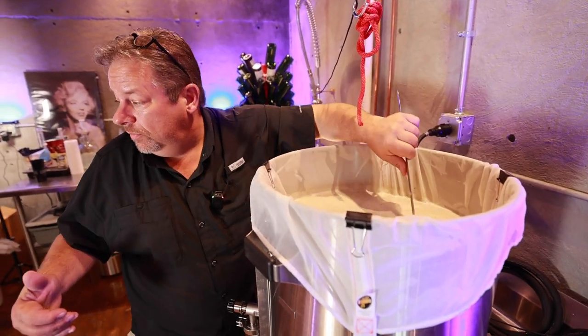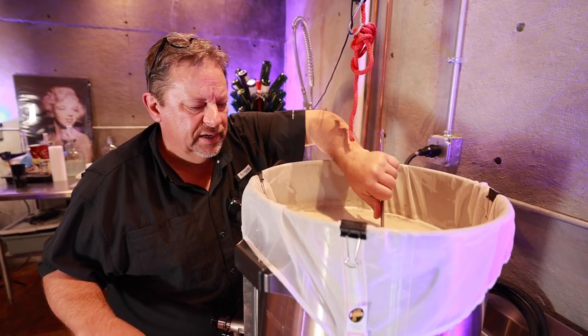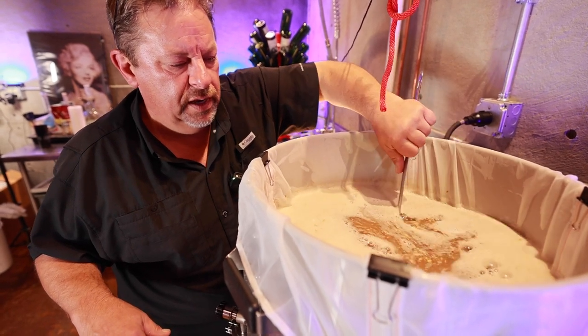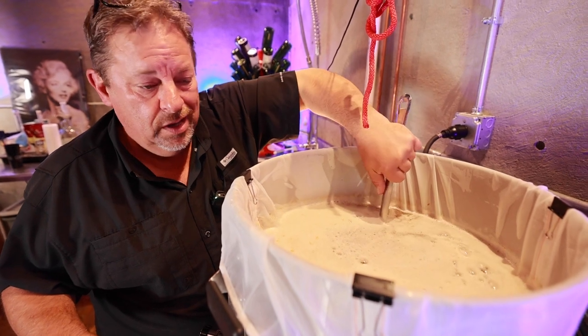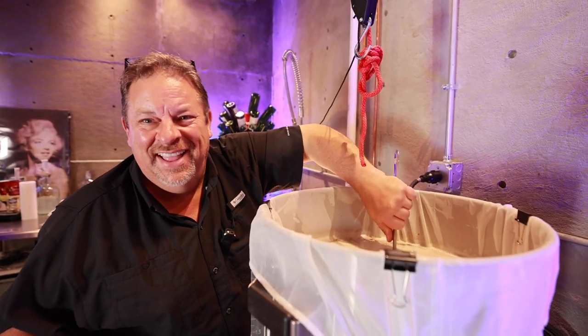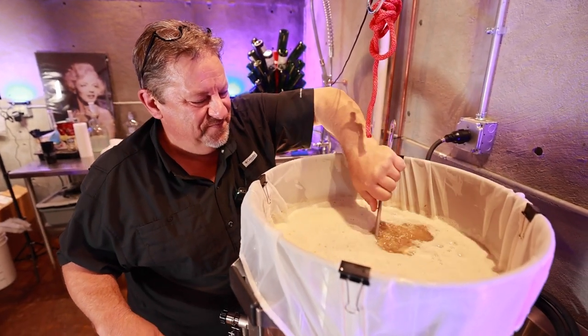Now the kegerator's not normally down here. We usually have the kegerator up in our tower, and that sounds pretentious, and it's not really, that's where we spend a lot of time. We call it the thinking and drinking room. So definitely a lot of stories are told. A lot of world problems, politics, money, sex. I feel like a lot less thinking, a lot more drinking goes on up there, but I might be a little biased.